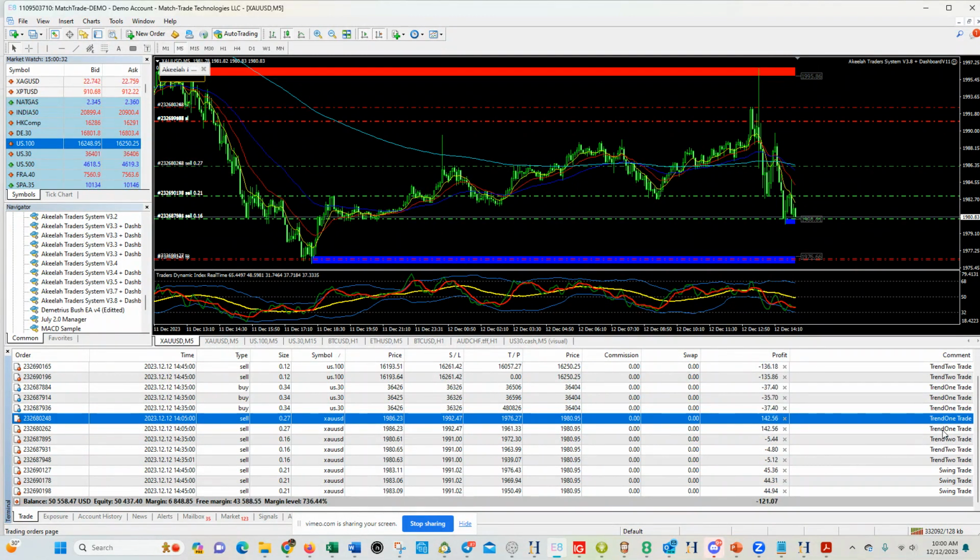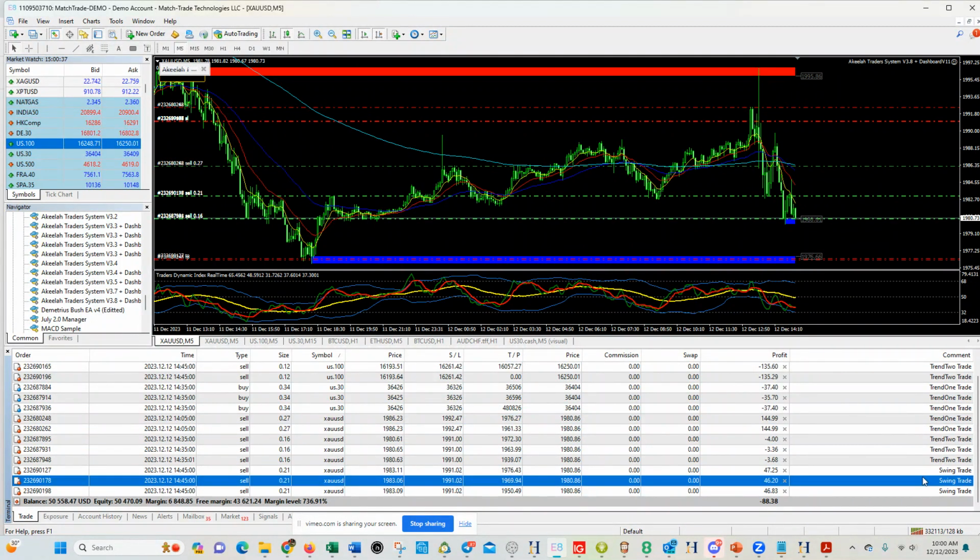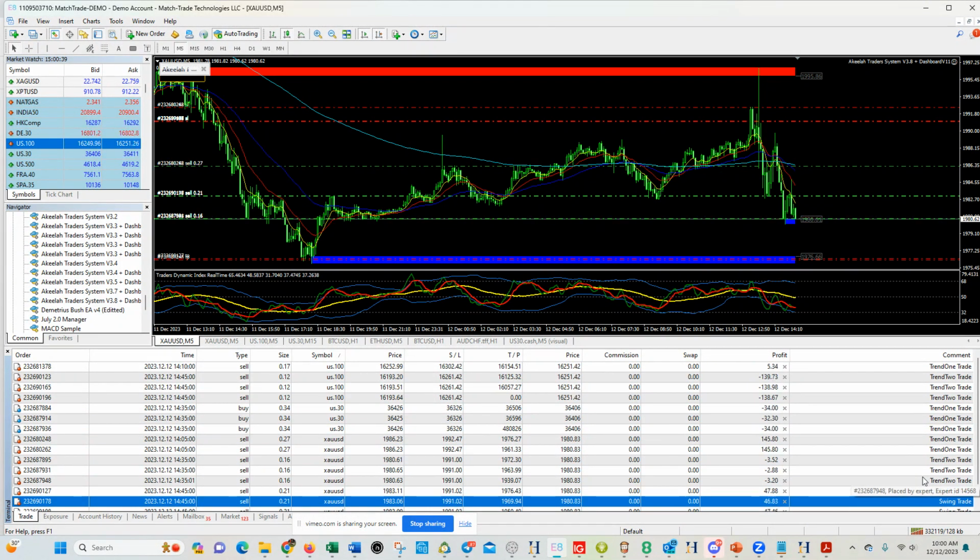So for gold, we are in all three of those trades. So a trend one, a trend two, and a swing. And so again, the system is going to monitor this. It's going to look out, and if something happens, we're in a sell right now. Our stop losses are in the appropriate places. But if the market starts to shift back up a little bit, if it pushes up quickly, we could hit our stop losses. But if not, if the market kind of edges up that way, the system is going to detect that and just get us out of that trade. And so we may take some small losses, but nonetheless, we would have traded according to our plan.